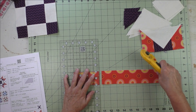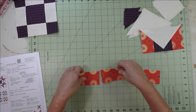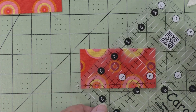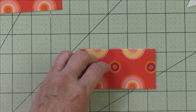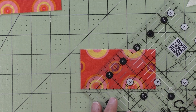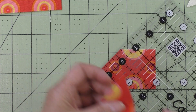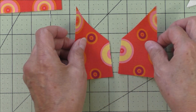I use this simple seven eighths ruler — it has seven eighth inch markings instead of standard half inch. Cut three and seven eighth inch segments, keeping them stacked wrong sides together. Now we're going to use the 45 degree mark on the ruler to cut an angle. Line up the 45 degree angle with the bottom of the stacked set, go as close to the edge as you can, and cut. We just throw out that small piece — and here are our star points, a left and a right, which is exactly what you want.